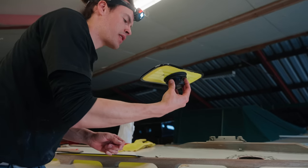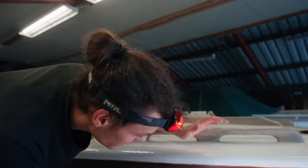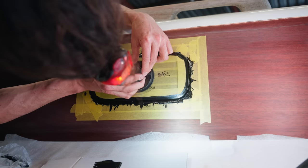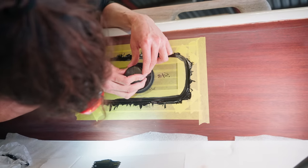Okay, it's the moment. Is the window going in now? Yes. Wow. Look at that. You've got all your little Sika sausages all lined up.